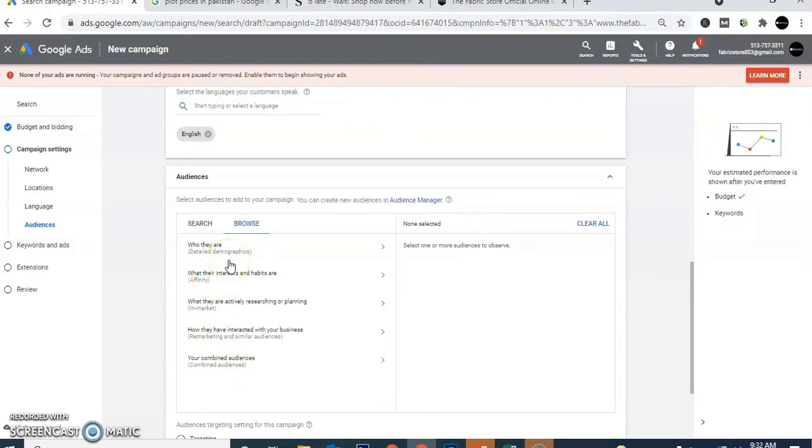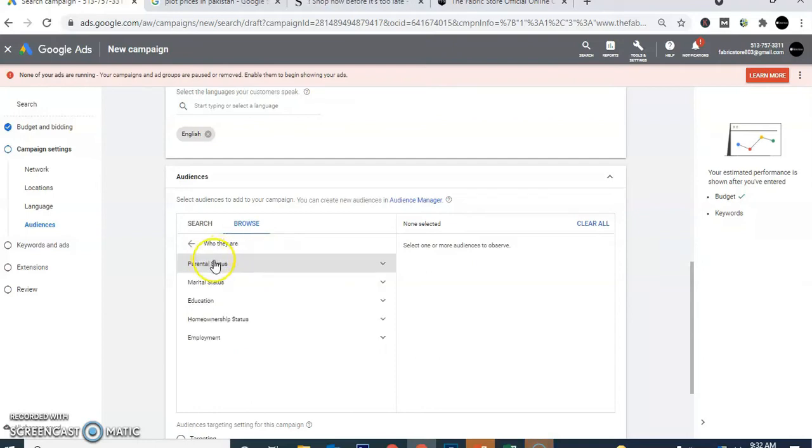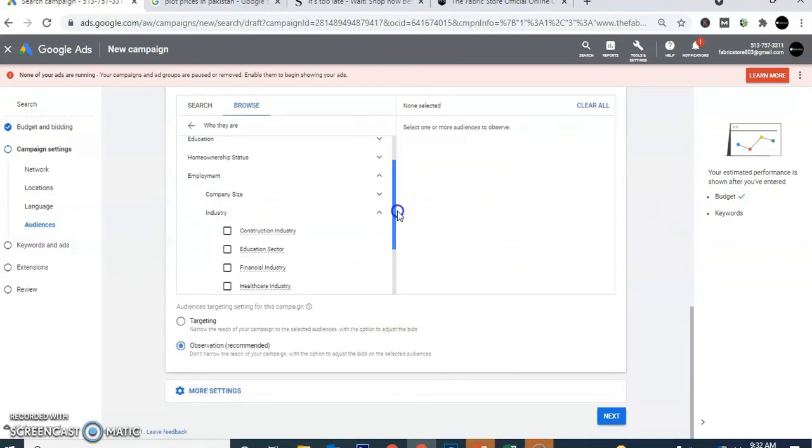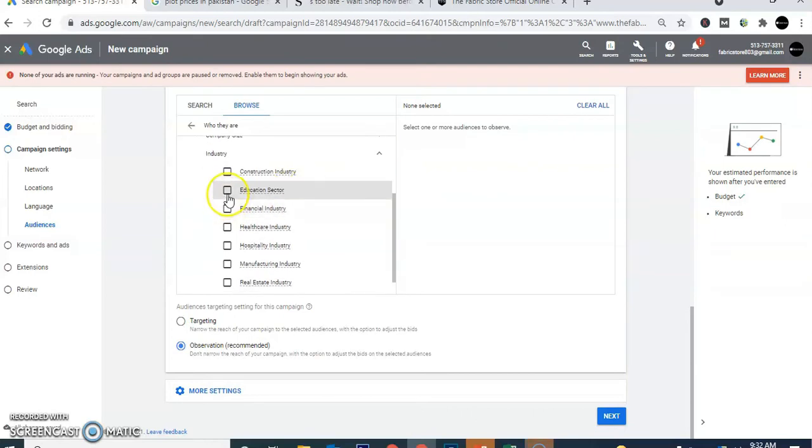Now, let's review all these audiences quickly. First, the detailed demographic. As you have different ad sets, you can check different ad sets with different audiences as well. For example, in the detailed demographics, you can make an audience based on parental status, marital status, education, home ownership, and employment. The most important in this is employment. For example, if you are selling a specific item and you want to hit only the education industry, you can select it here.